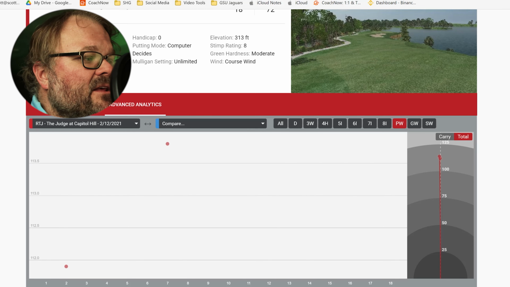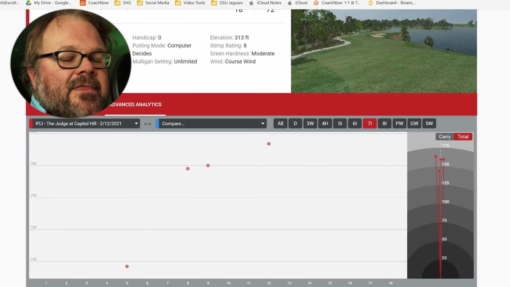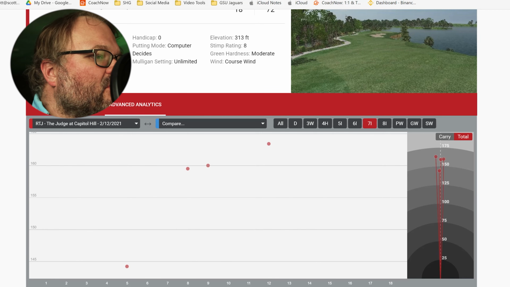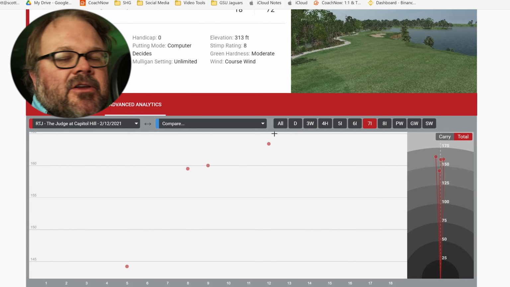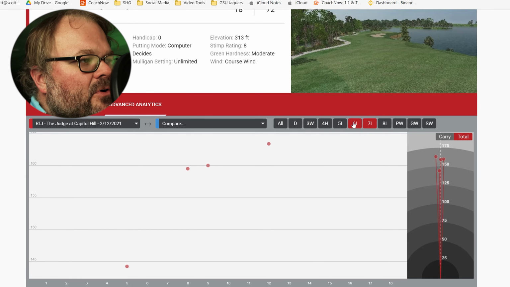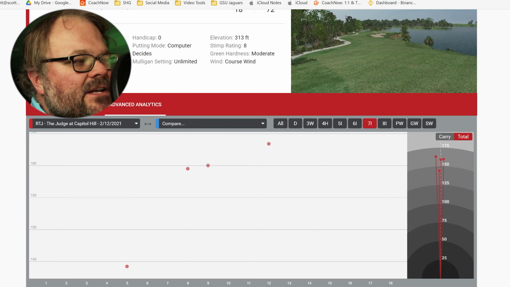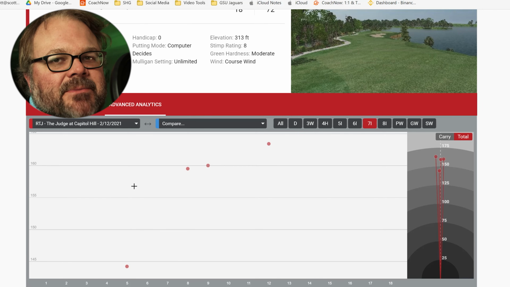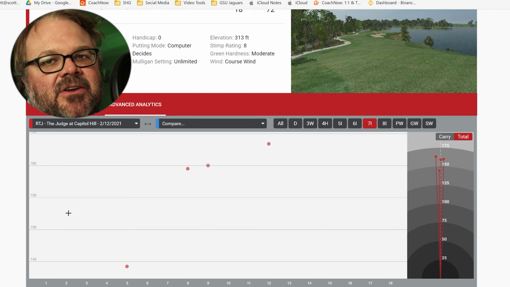So when you say to me, oh, you averaged a certain distance with that club, I'm going to say, well, I don't even know if I was swinging full. To me, that is a big question mark that you're going to have as you're working through a round of golf. The way I prefer to look at rounds of golf is I would rather see what yardage I'm hitting from and how close I'm hitting it from those particular yardages.